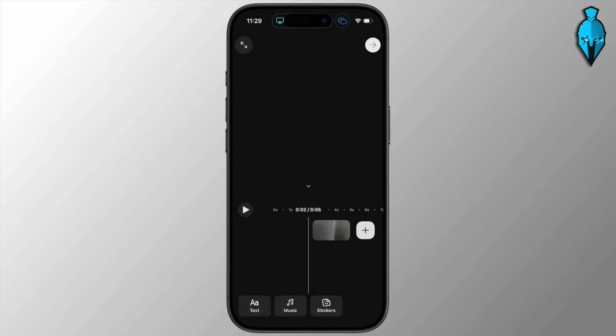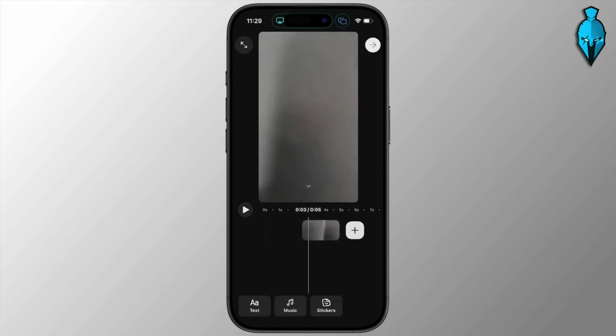Now you can see the two clips. We have this black screen and then we have me lifting my phone up slightly. What you're going to want to do is tap a clip and then you can change the beginning right here. You can split it as well like that. And then you could also go ahead and rearrange them just by simply pressing and holding on the clip itself. And then of course you can move it wherever you want.